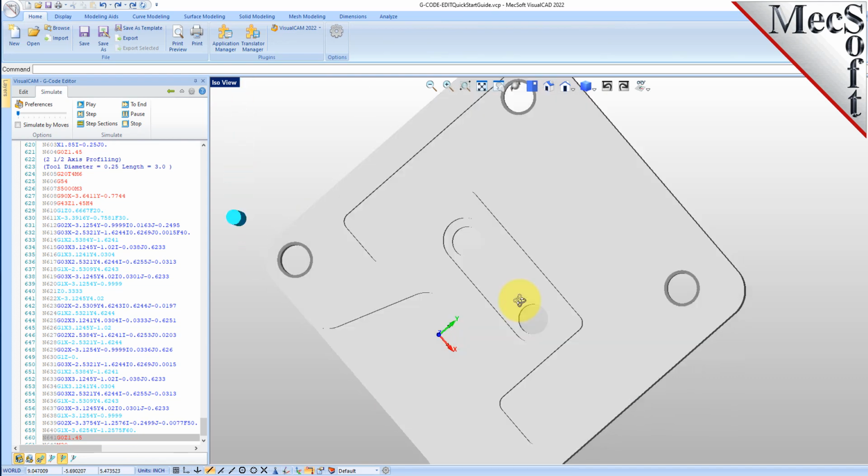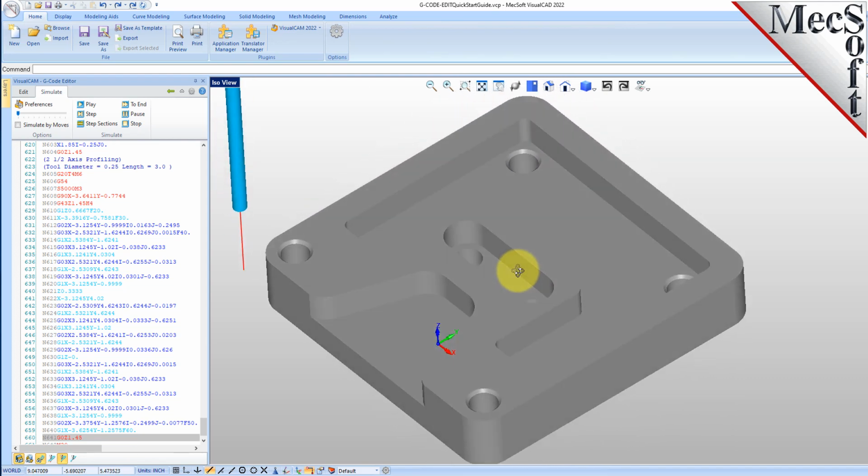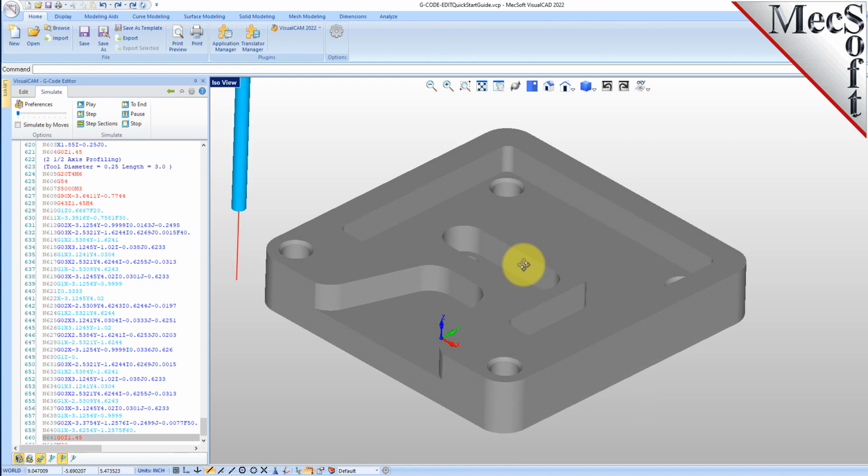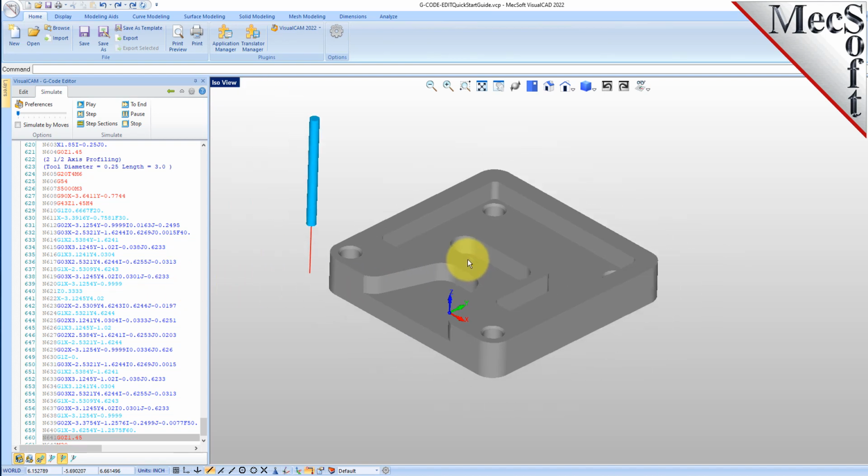You can see your actual model that was created just from the G-code file. Again, I mentioned previously that you don't have to have a part file. If all you have is a G-code file, you can load it and just define a stock, giving it a large enough dimension so that it encompasses your toolpath, and then you can perform a cut material simulation.